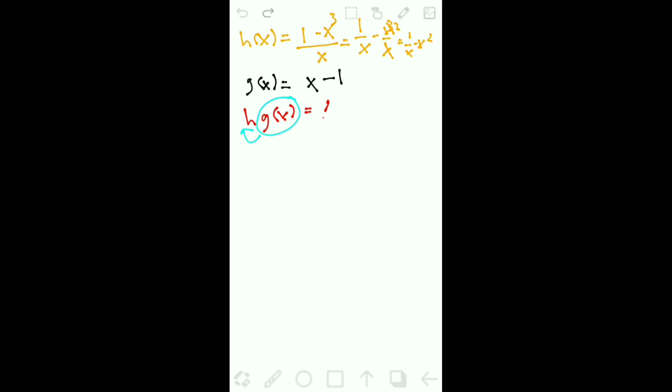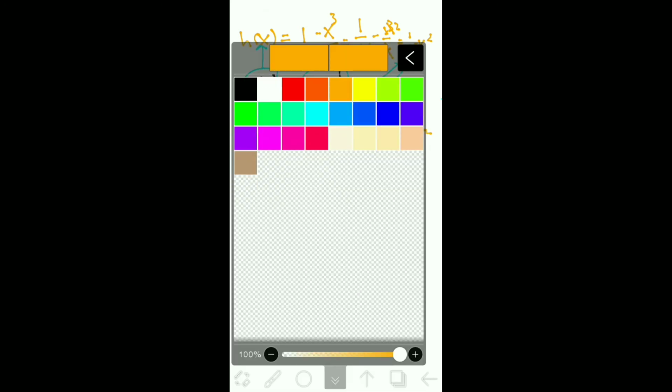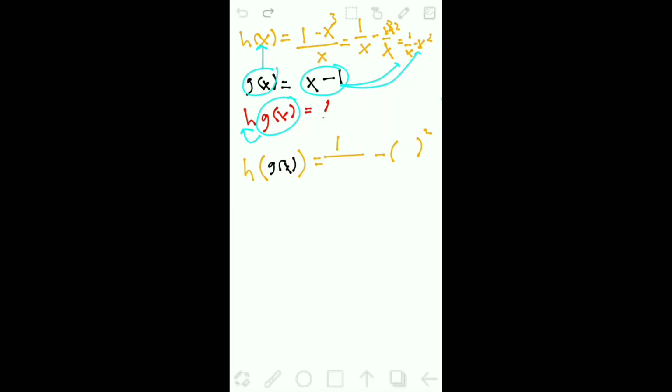So g(x) gets inside the h(x) function. So we know this x minus 1 gets inside the variable x owned by the h(x). So I will write in corresponding colors so that you guys can see. So first one is h. So g(x) gets inside function h(x). So in black color, the g(x) gets inside the function. So g(x) is equivalent to, so we have already h of g(x), which is our objective. So I will use the simpler fraction there, 1 over x minus x squared. So I will write 1 over, minus. So what we are going to fill in is the function g(x), which is x minus 1. So we substitute x minus 1 into the variable x, so x minus 1, and also here x minus 1.